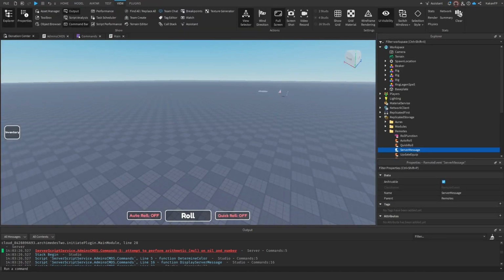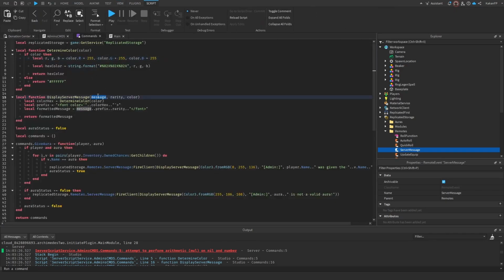So yeah, I can see why. My bad. Inside of the commands, we are going to first of all pass through the color, not the message. Then we're going to pass through the system prefix, and then the message, which also means that we're going to get the prefix here, the system prefix here, and the message here. That shall work, I guess.